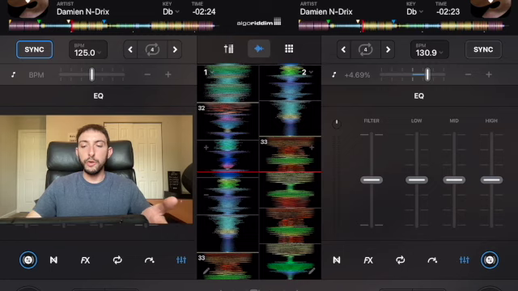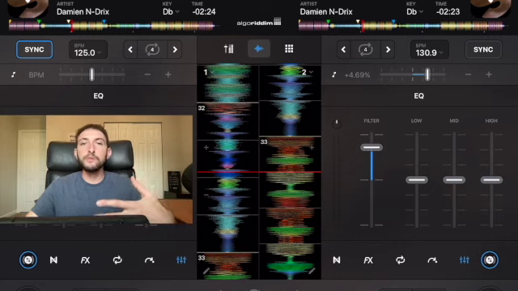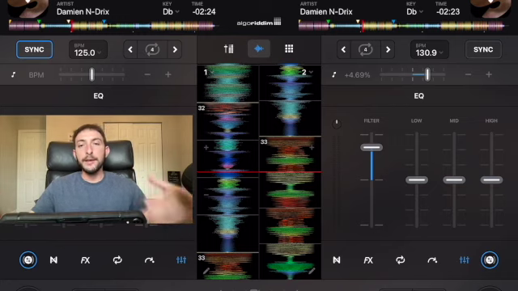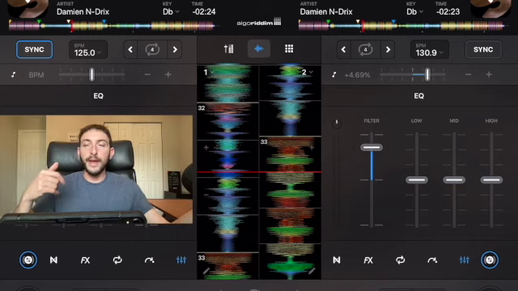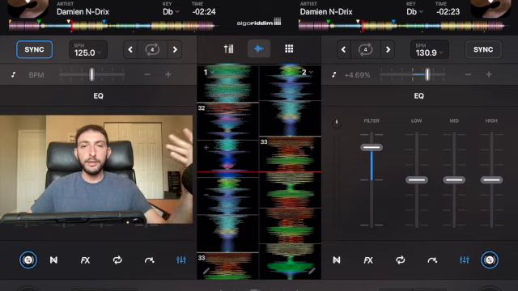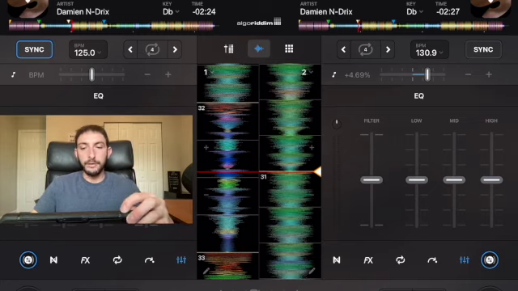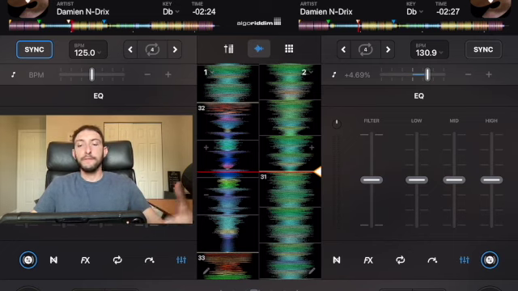And now what you can also do is put the high pass filter on. What the high pass filter will do is take out the lows and add a little sweeping effect. So depending on what kind of controller you're using, or if you're just doing it on the iPad, you might want to do this a different way. If it's easier on your controller to just take the low EQ down, then do that. If it's easier using the iPad to just turn up the filter a little bit, then do that. It's whatever's easier for you, whatever will make the trick sound better. So here is with the filter.